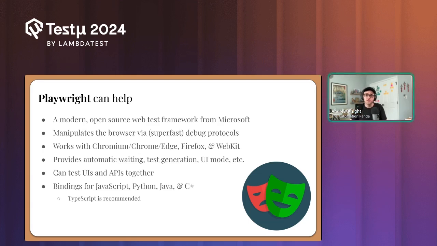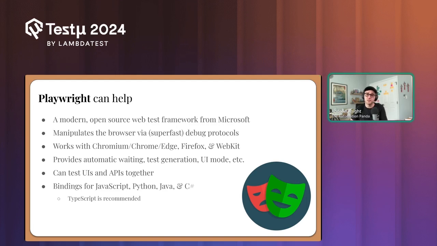Now, something that makes Playwright special is that it doesn't necessarily work with the full browsers like Google Chrome or Mozilla Firefox, but rather it works primarily with browser projects, like the projects and the engines underneath all the big browsers that are open source. And so instead of testing Google Chrome, you'll be testing Chromium, which is the open source project under Google Chrome and Edge. It can also handle the Firefox browser projects as well as WebKit being the thing under Apple Safari. And so with those three browser projects, you're basically getting like 99% of the browser market.